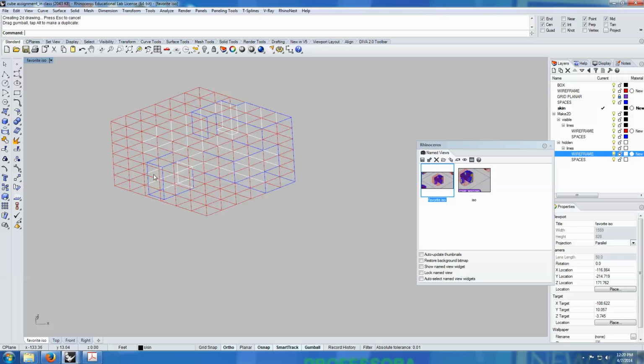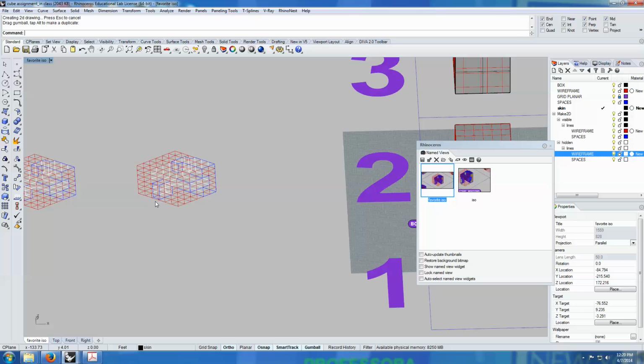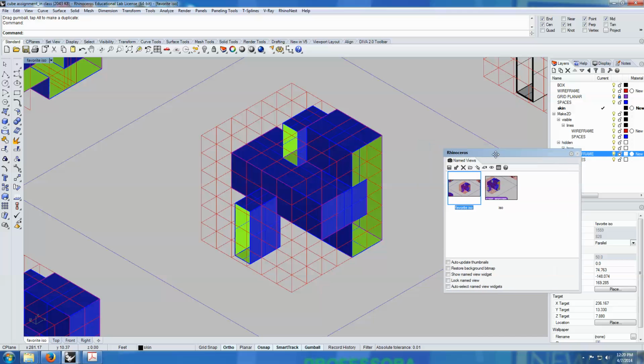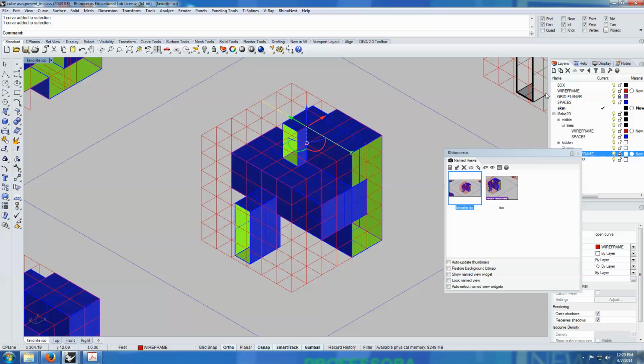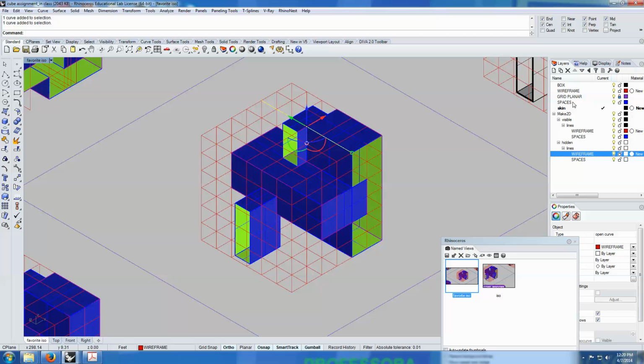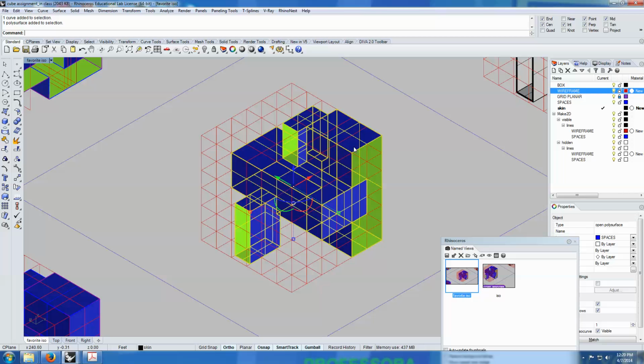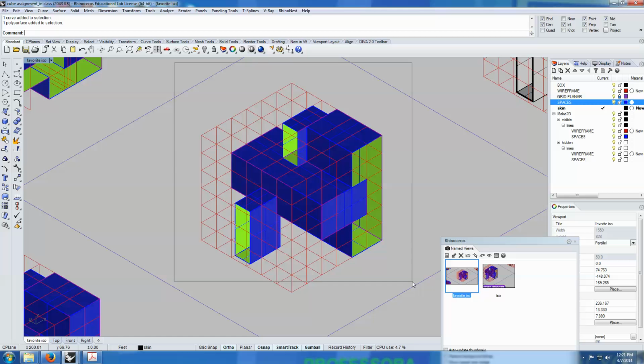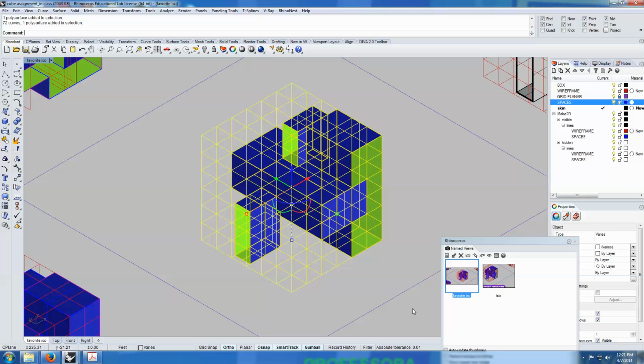Yes, Donovan. Follow again what I'm doing and interrupt me while I'm in the process, okay? So I'm under my selected best camera. I know that my design is organized correctly, right? So you guys have to make sure that the lines belong in a different layer than the composition. So right now, I have lines that belong under the wireframe layer, and then I have my composition that belongs under the spaces layer. Okay? So I'm ready for Make 2D. I will select my objects, I will type Make 2D.